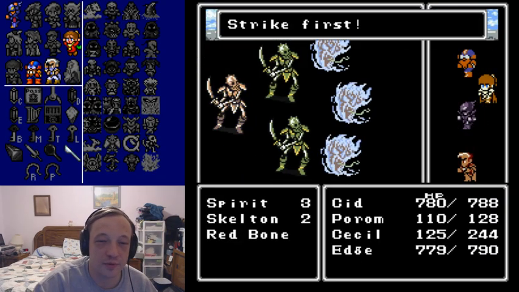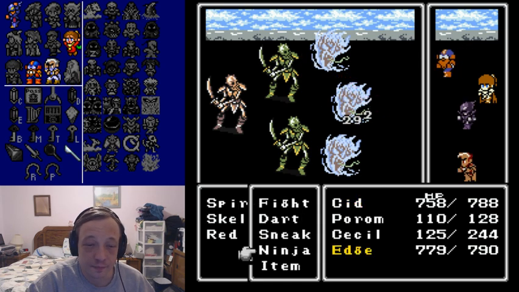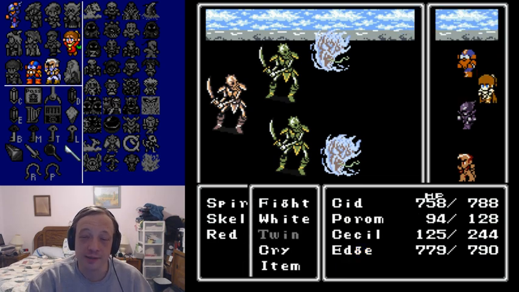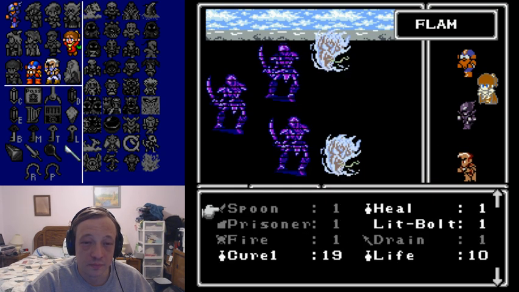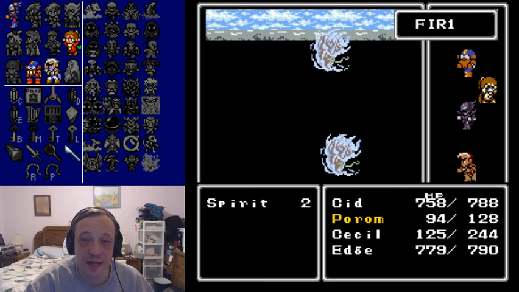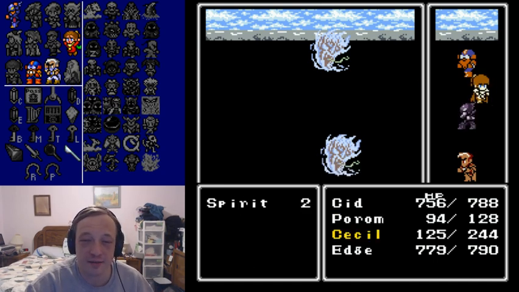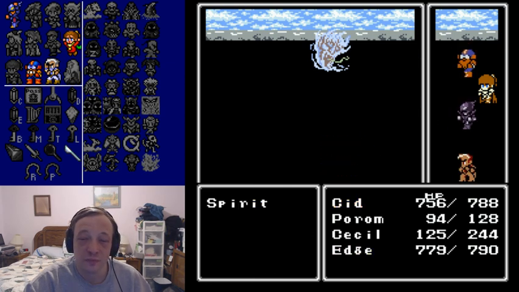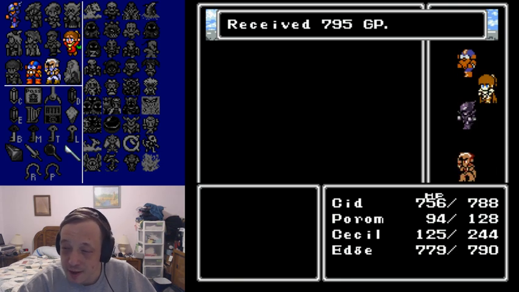Oh, there's some chests there. Let's see what's in those. Ooh, that's a lot. Most of these guys are weak against fire, so I'll probably do that. Edge comes with a ninja version of fire that will be useful. Except for those spirits, because they actually get healed by fire spells, because they are flames, I guess. Kind of makes sense. And Edge will probably take out that one all on his own. Yep. Cool beans. We're making progress.